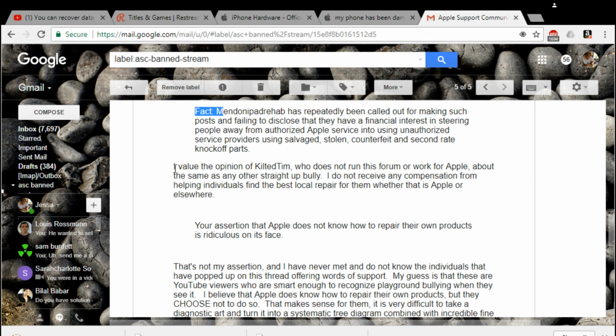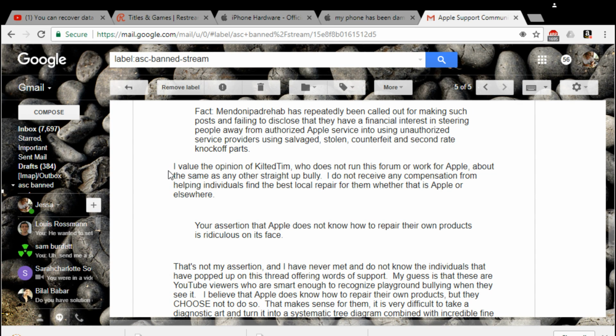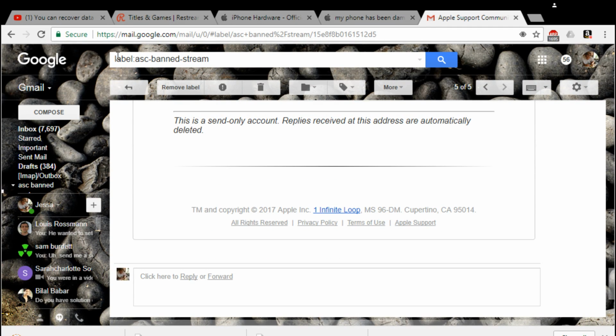So this is what I said that is offensive, and my post is deleted. His post is fine, but mine is deleted. I value the opinion of Kilted Tim, who doesn't run this forum or work for Apple, about the same as any other straight up bully. I don't receive any compensation from helping people find the best local repair for them, whether that's Apple or elsewhere. You know, blah, blah, blah. Whining, rant.